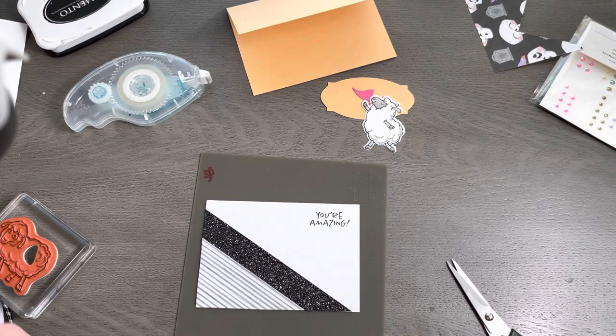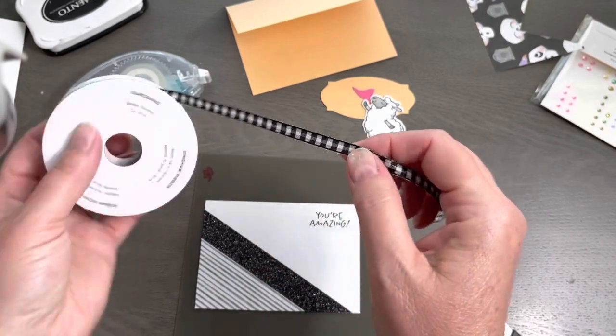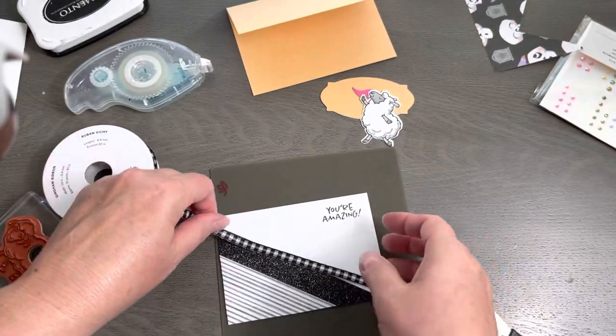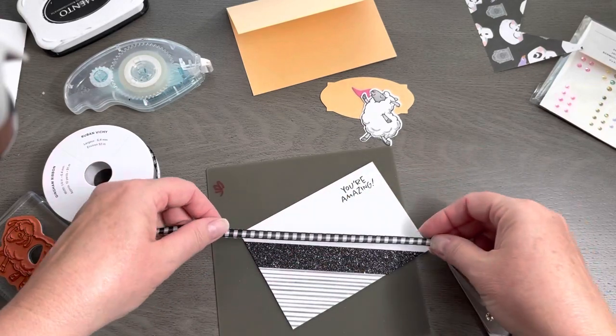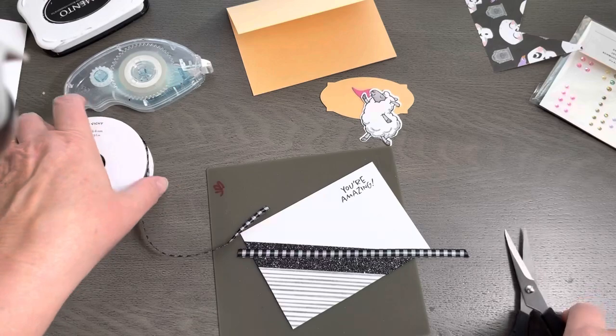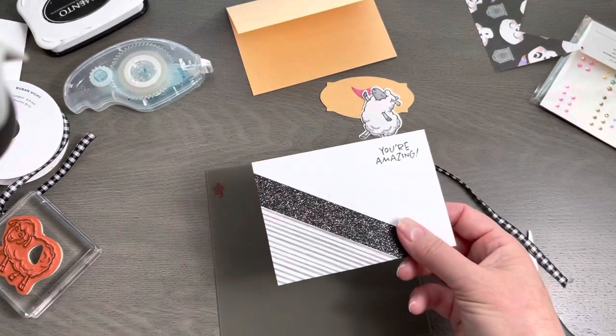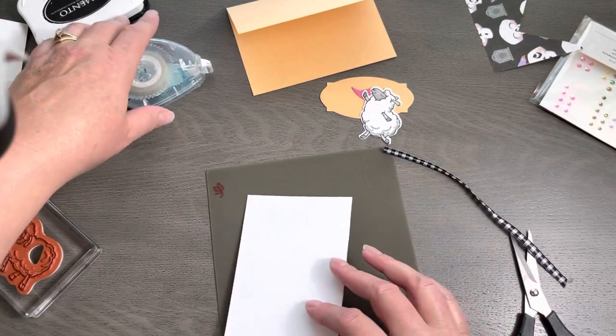Okay, now we're gonna grab some of our black and white gingham ribbon. Isn't that beautiful? This is in the holiday catalog as well, and so versatile. It definitely does not need to be used just for one thing. It can be used for Halloween. It can be used for Christmas. Obviously I'm using it for this card because black and white is so versatile.